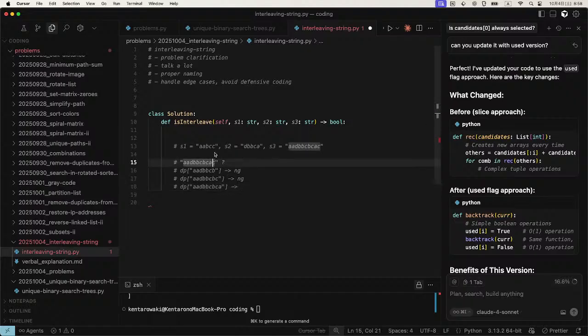In this case, we should find the C. We can find the C in the S1, so we use the S1.